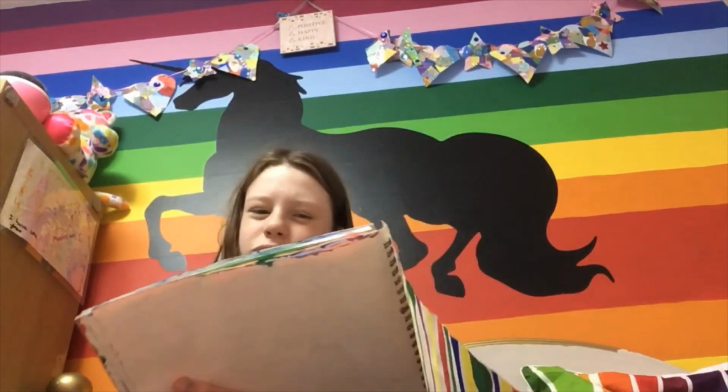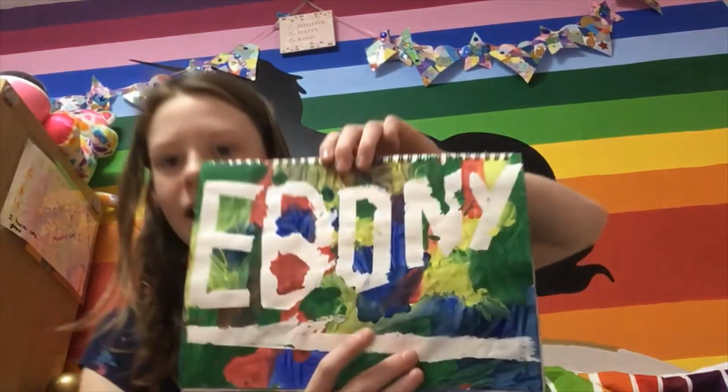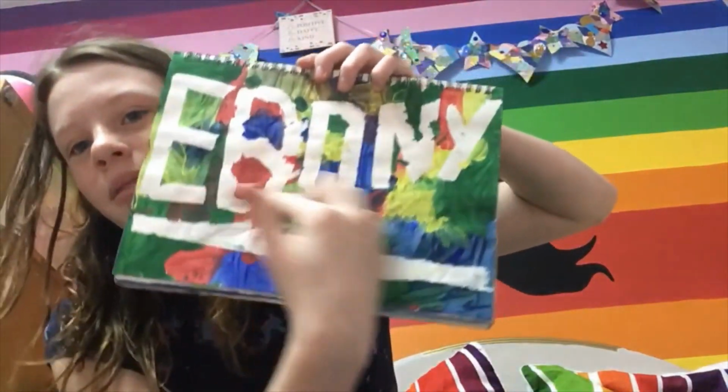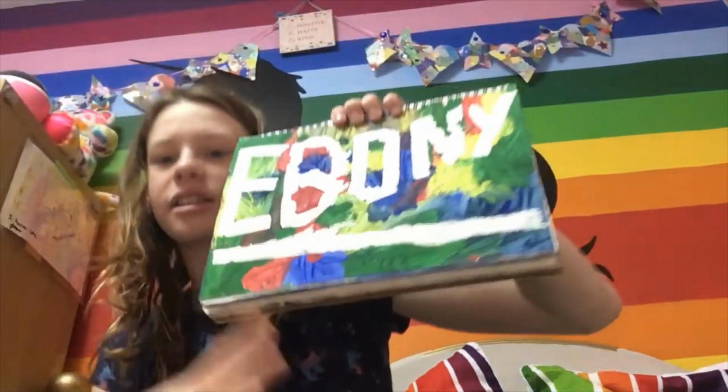This one, probably not my best artwork, but the tape ripped, so I did another tape one, and it's just my little sister's name, Ebony, on it, but it kind of went a little bit down. Not really sure what happened there, but you can see the tape's ripped and it's not the nicest colors. So it was a nice idea, but I'd probably want to redo that.